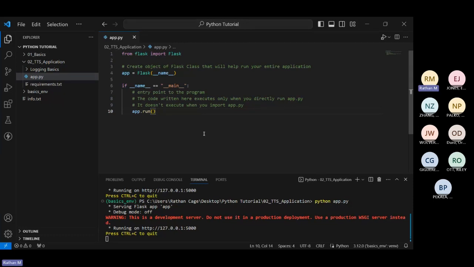In that case, let's move ahead and go to the next part of this. Now that we have started our first Flask application, the problem is it's not doing anything. We need it to perform some operation. So let's make sure that this Flask application performs some operation at least.